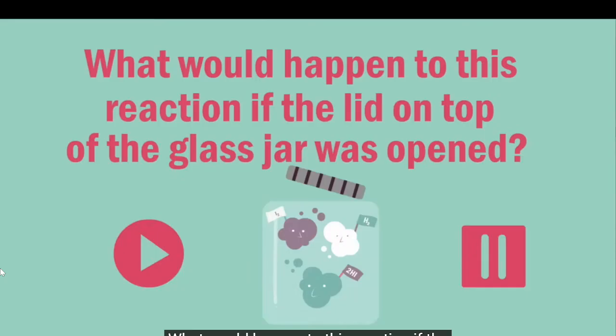Remember, these are all gases. All gases. So what happens when we open this jar? The gases just... Can we be at equilibrium if everything is floating to this end of the world and that end of the world? No, because then the reactant particles aren't near other reactant particles and the product particles aren't near other product particles, and so nothing can be in equilibrium in an open system if things are escaping.